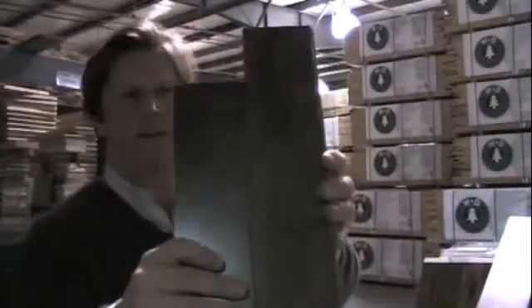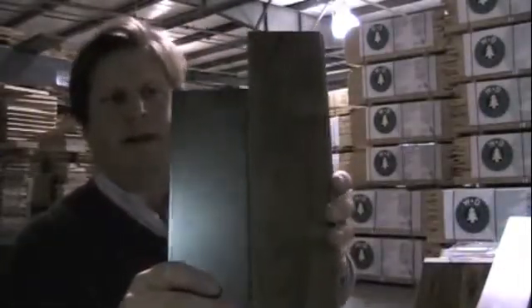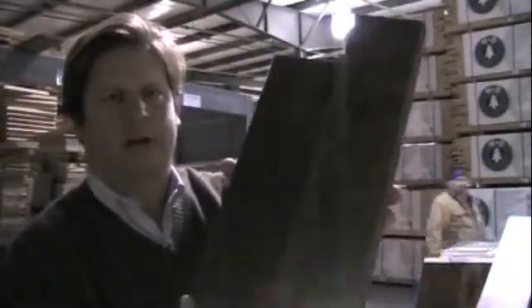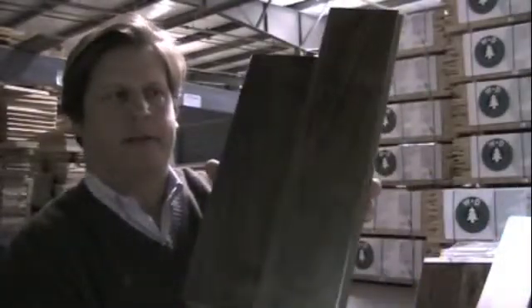We pulled out just these two smaller pieces of walnut from our Select, and here you can see it's just an amazingly beautiful wood. You've got the nice, sort of warm, dark chocolate look. It really is an elegant floor, very rich in color, very warm, and just a wonderful species.